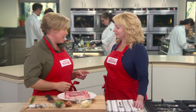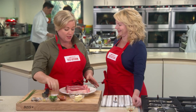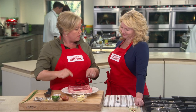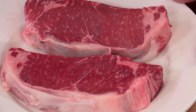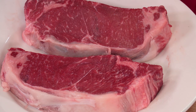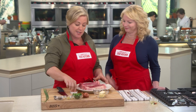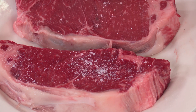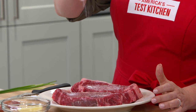While the skillet is heating up in the oven, let's take a look at this beautiful steak. This would serve four people because this is two pounds of meat, about an inch and a half thick. That's important because you want enough time to get a good sear on each side without overcooking the steak. I'm going to put some salt on these New York strip steaks and let them sit while the skillet heats up — that helps enhance that beefy flavor.